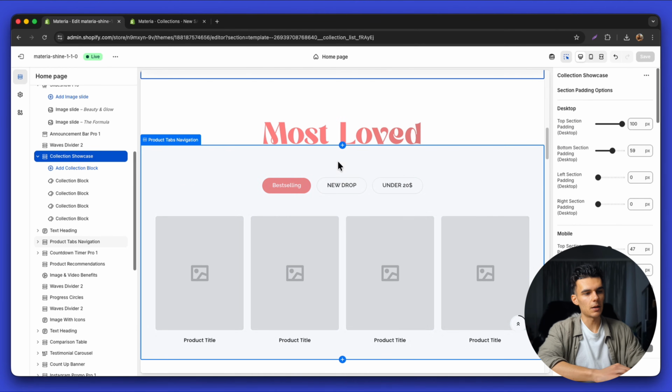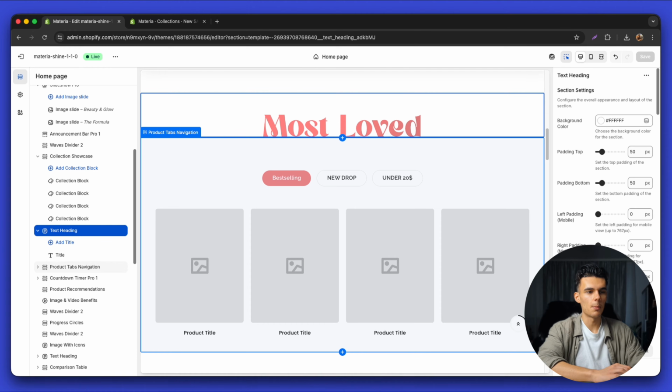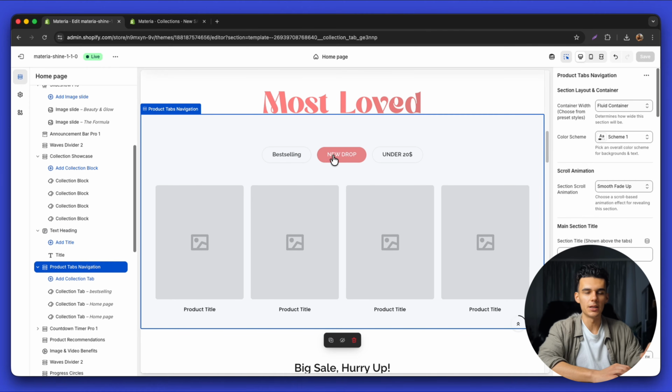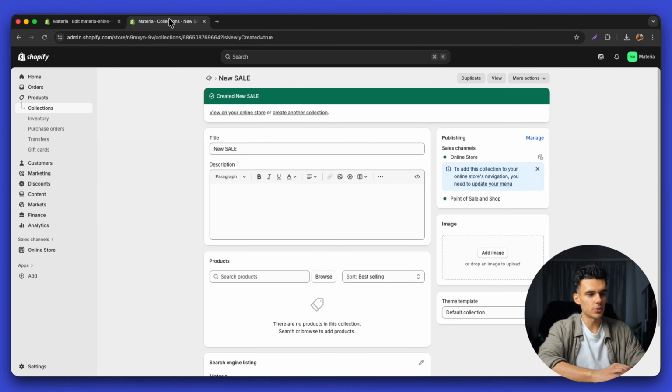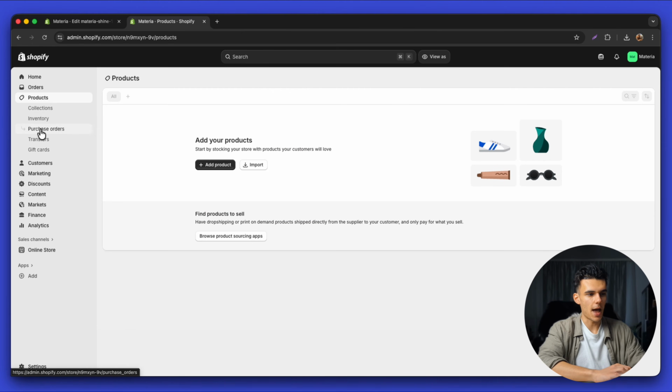Moving on. Next up is this product section. You can display different products from different collections basically. But for now, as you can see, we have no products there because we haven't added any products to our store, which I'm going to show you immediately how to do. So let's go back to the main Shopify dashboard. And right here, all we have to do is just click on products, then add product.